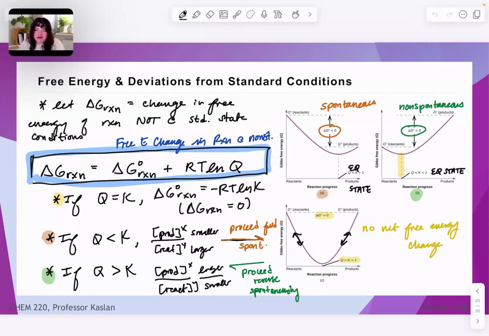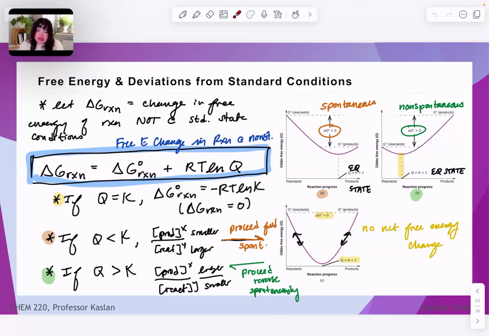Welcome back to our conversation about thermodynamics, specifically our conversation about free energy. In our last video, we looked at how we could figure out the change in free energy of a reaction if that reaction was not yet at equilibrium or if it did not exist at standard states. And we looked at these relationships between the reaction quotient and the equilibrium constant K to determine if the sign of delta G would mean that our reaction is spontaneously going to achieve equilibrium or non-spontaneously, right? Like if that process would just happen or not. It's kind of the whole conversation about thermodynamics. Will this process just happen or not?